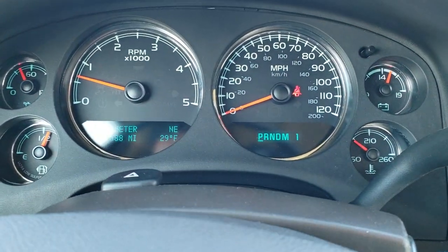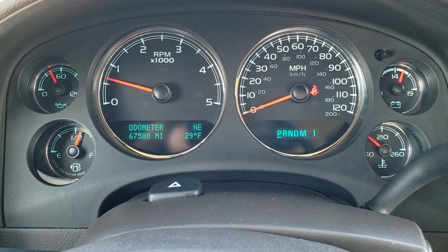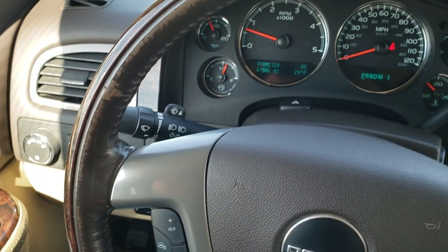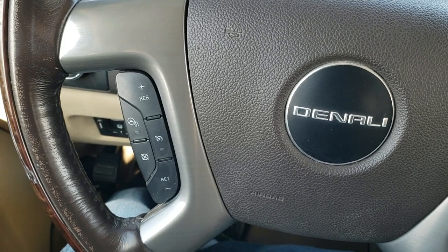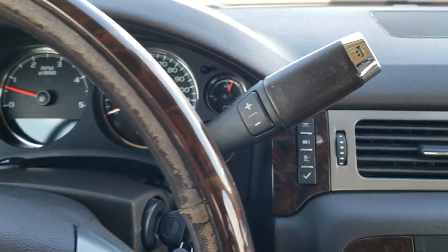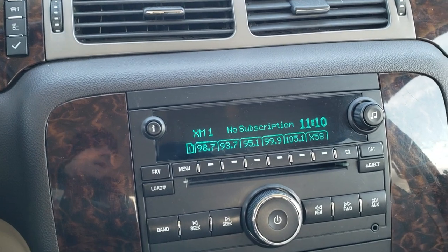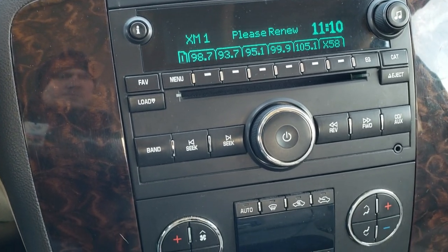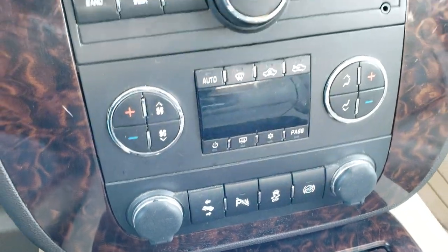Hopping inside the truck, you can see it has 67,588 miles. You get an outside temperature and compass display, and the instrument cluster is very nice and clean. You get a heated leather-wrapped, wood grain trim steering wheel with Bluetooth and audio controls on the right, cruise controls, and heated steering wheel controls on the left. It comes with the Allison six-speed transmission with the optional tap shift. You also get a six-disc in-dash CD changer with the Bose sound system, dual climate controls, power pedals, backup parking sensors with an off switch, stability control, and a factory exhaust brake.